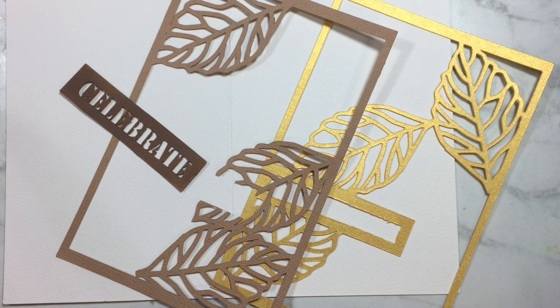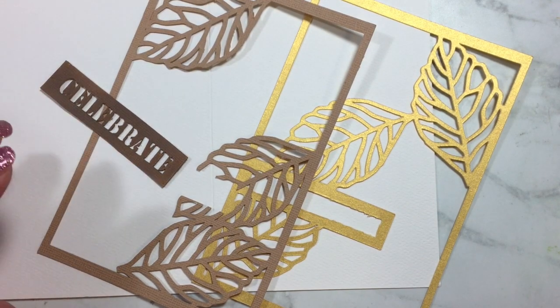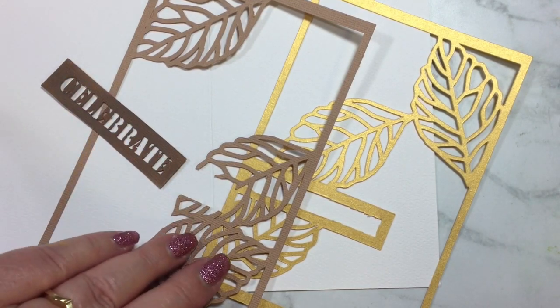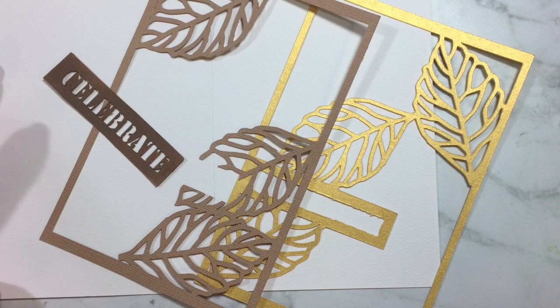I'm Janet from Try It Like It Created, and today I am sharing a project with you on Cut Cardstock, a new member of their design team. And I wanted to share with you this Celebrate card, and I will be sharing the SVG cut file as well for the pieces that are used in this card.